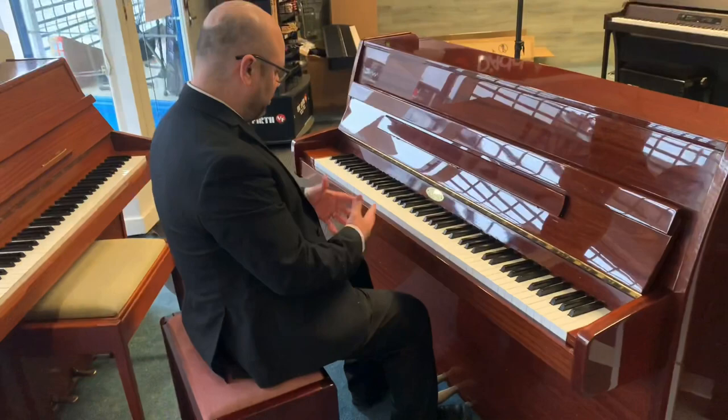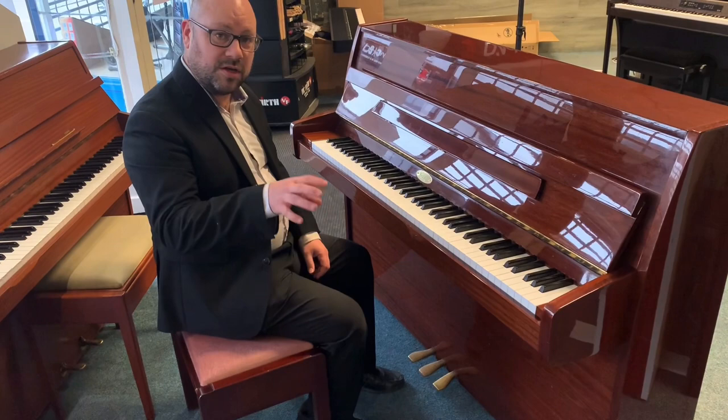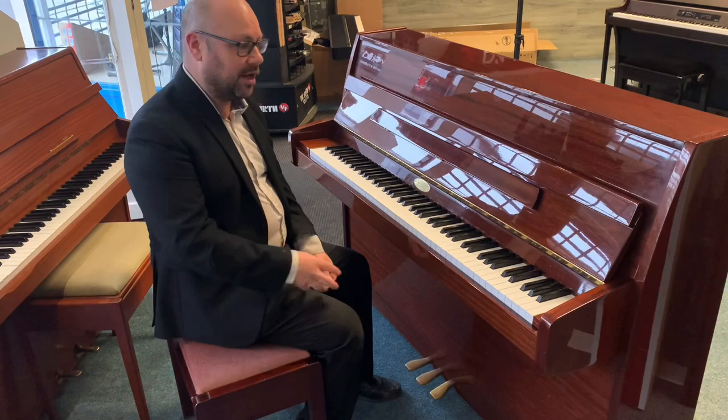Very, very nice to play — I'd say quite a light action, feels very nice, not overly heavy. That's all I can pretty much say about it. There are more photos on our website by the way, more item specifics and more details of the spec, and of course any of the little scratches we were talking about on top.